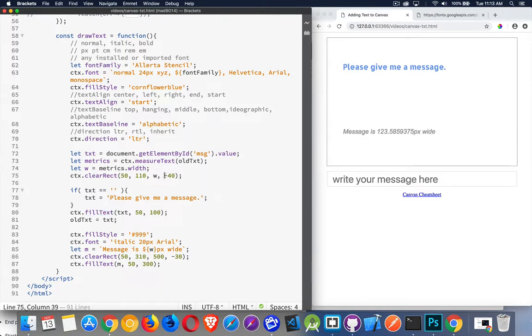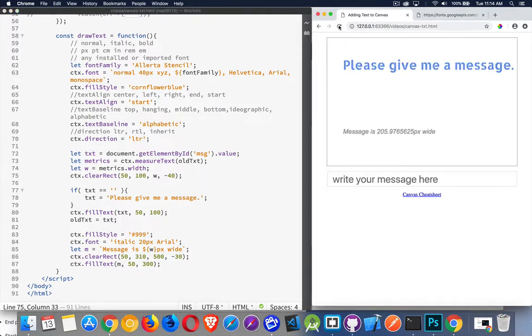-40, again in theory, we should be able to just do 24 pixels, but because I've dropped down another 10, and because there's characters that can stick up a little bit, I'm going beyond that. So if this were 40 pixels tall, and I was only deleting 40, and I was going exactly where I've written it, fillText at 50-100, clearRect at 50-100, starting at this point, I'm going to go as wide as the measured, and then up 40. And that's the size here.